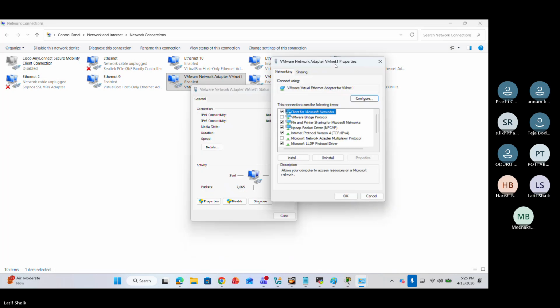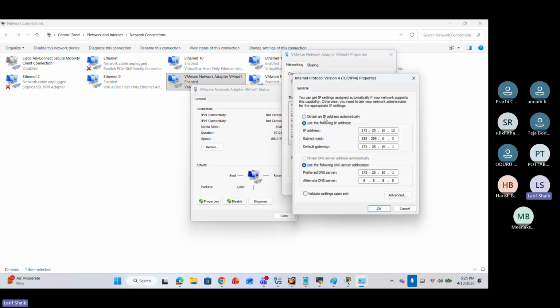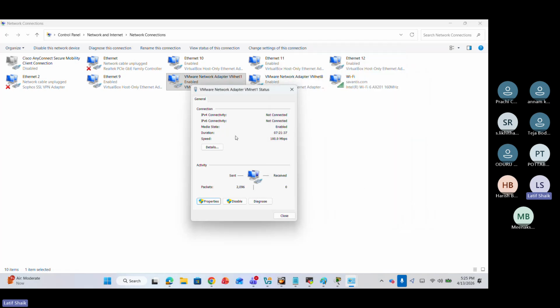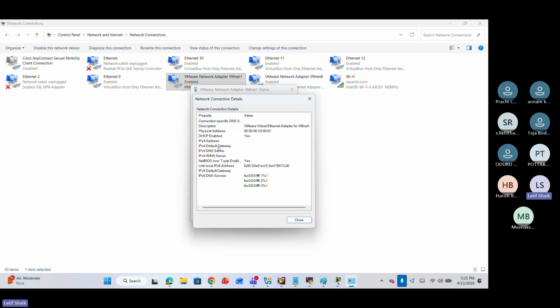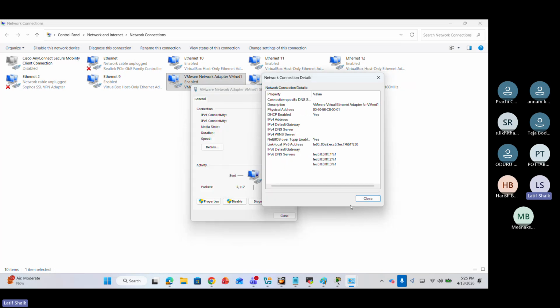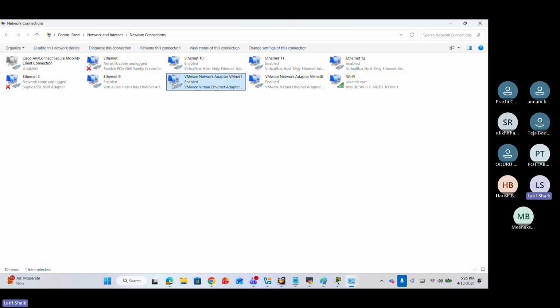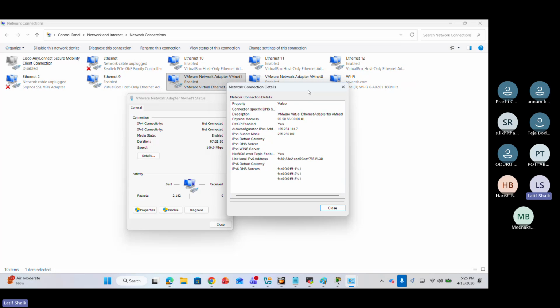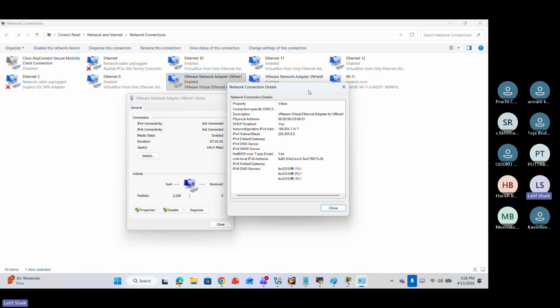You have to go to IPv4 and change it to obtain an IP address automatically. If any DHCP server is in the adapter-connected network, the system will get the IP address. Either you configure it manually or you get it automatically. So when you select obtain an IP address automatically, the system tries to find where the DHCP server is and gets that IP address from DHCP.